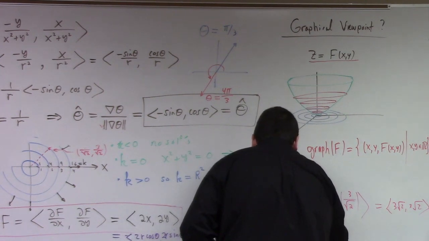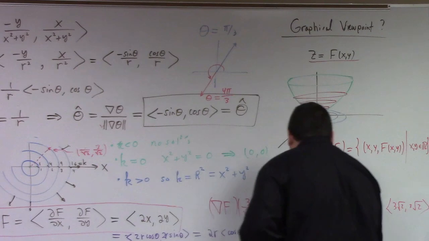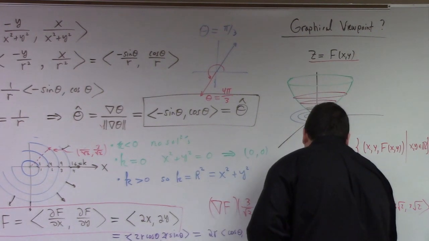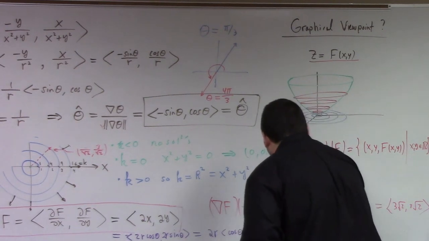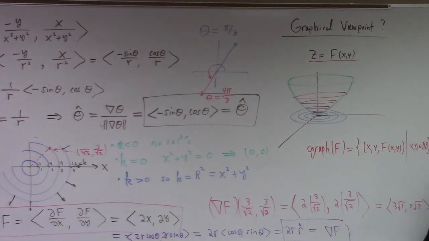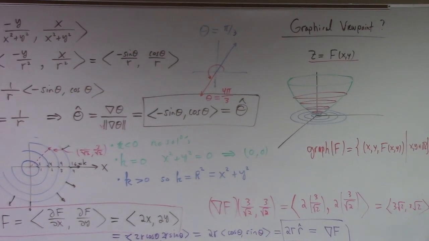This is 2r r hat. And you see this formula for the gradient of f is beautiful. 2r r hat. That tells me everything I need to know. It tells me that this vector field points in the radially outward direction, and its magnitude is twice the radius wherever you are. I would argue that that's better than the xy formula. It's more clear geometrically what that is.